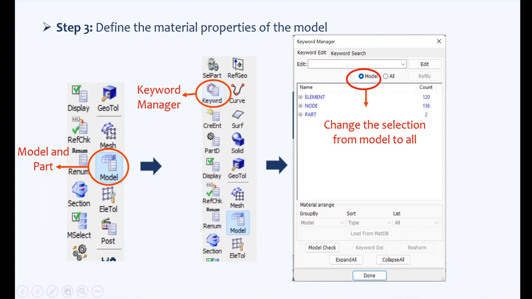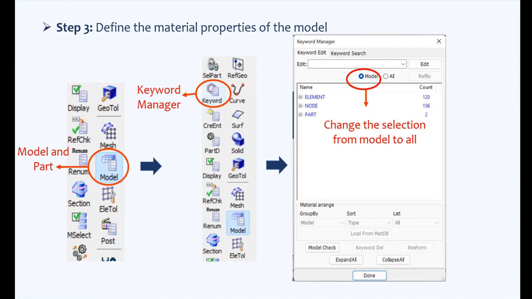Right toolbar, you can see again, we have already used the mesh, and below that you can see a model part. So if you click on the model, so this is the main toolbar, and if you click on any of these tools, you can see the subset for this particular tool. So if you click on the model part, here you can see the subset for this model tool. So here you can see a keyword option, and this we'll be using, or we'll be providing all our parameters, all the data and everything in this keyword manager.